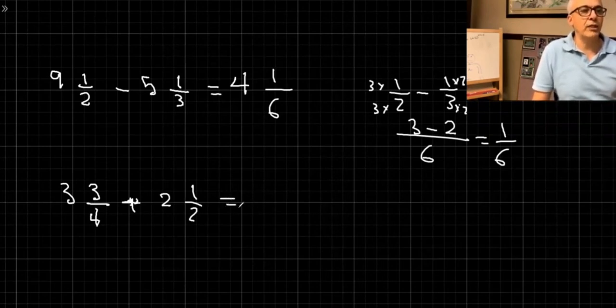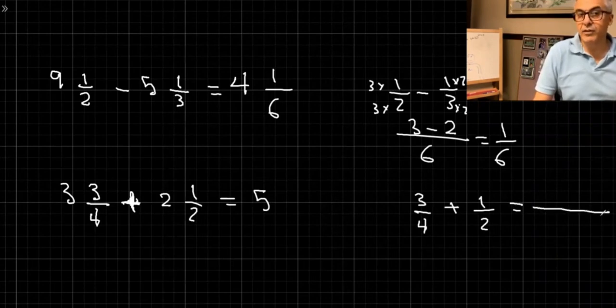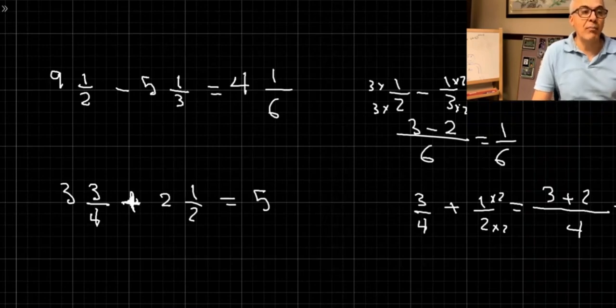This is a little bit tricky, so the same thing, we're adding mixed numbers, so we go 3 plus 2 is 5. I take the 3/4 plus the 1/2 to the side. My common denominator here is 4. And I'm going to get 3, multiply this by 2, multiply this by 2 if you like that, plus 2, which is 5/4. Now, this is improper fraction.